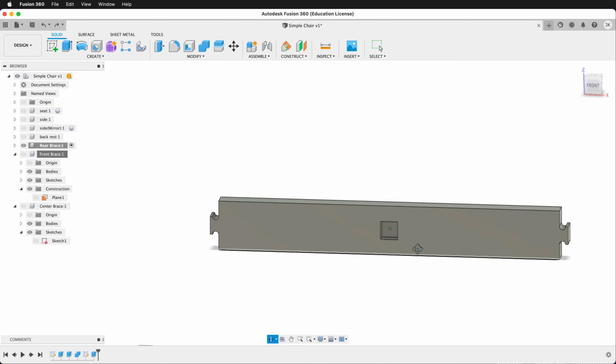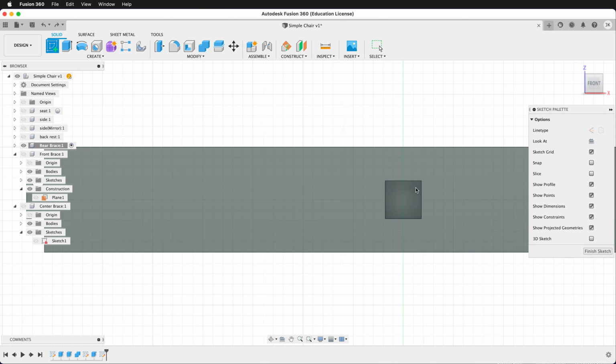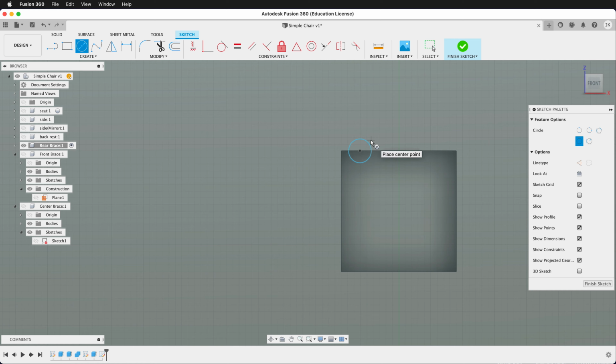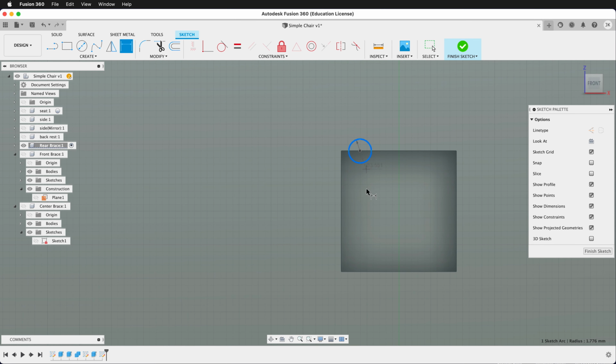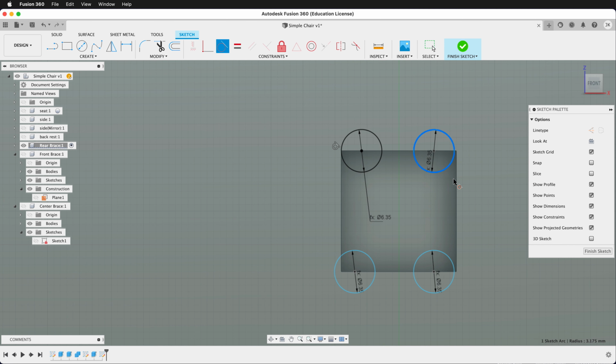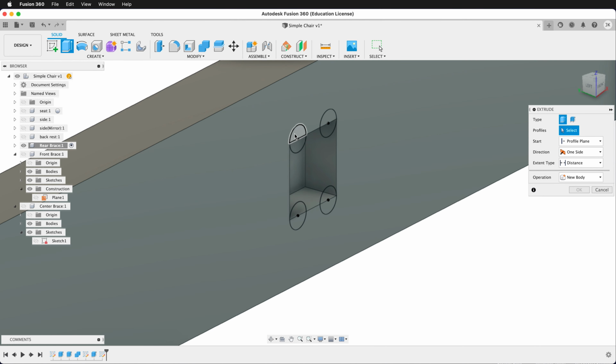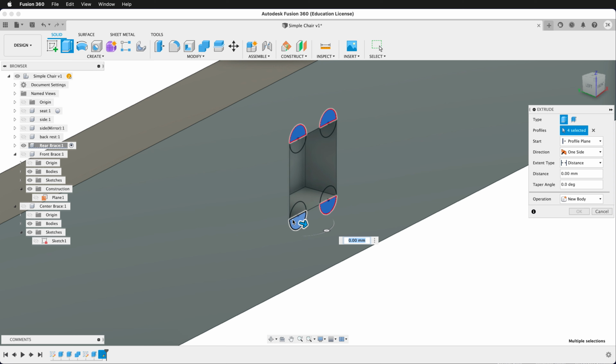On the rear brace, we also need to add fillets to this center section. So we'll go ahead and create a sketch on the rear side of it. Get the circle tool. Make this a dimension of bit. Draw 3 more circles, dimension of bit. And then we'll make them tangent to the edge. Then we can finish our sketch and make an extrusion. Click all 4 of these profiles, and we'll go back, negative ply divided by 2.